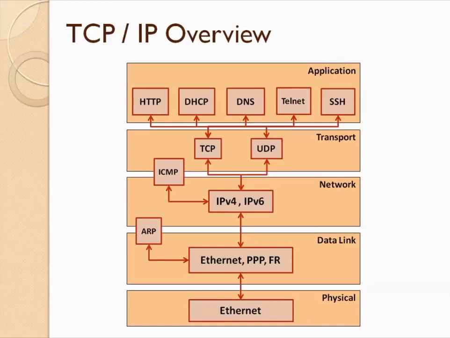I'll cover Ethernet as a physical layer and also as a data link layer, along with a couple of WAN protocols — Point-to-Point Protocol and Frame Relay. Then I'll take you to IPv4 and IPv6, which I refer to as routable protocols, followed by the transport layer: TCP and UDP. Then a bunch of application protocols like HTTP, DHCP, DNS, Telnet, and SSH. I'll also cover ARP — the Address Resolution Protocol — which is how a device learns a MAC address given an IP address, and ICMP, used for connectivity testing with ping and traceroute.